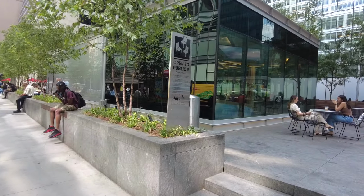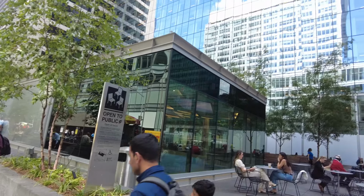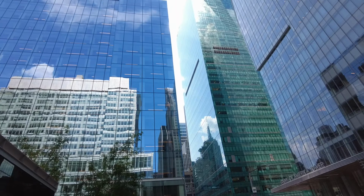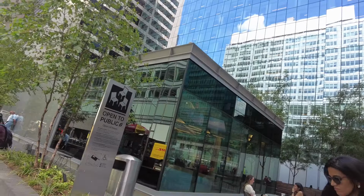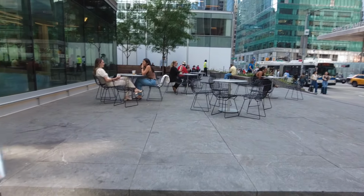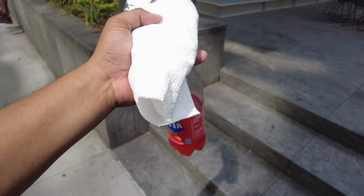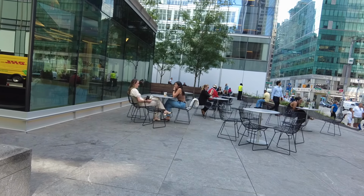And that's an All Wonky pro tip for you. You're welcome. Now, one other thing about New York is they have these public spaces, like this one for example, which is in the shade of the big buildings, but it also has some chairs and some tables. So I'm gonna eat this chicken kebab stick and drink my little soda here in this public area.